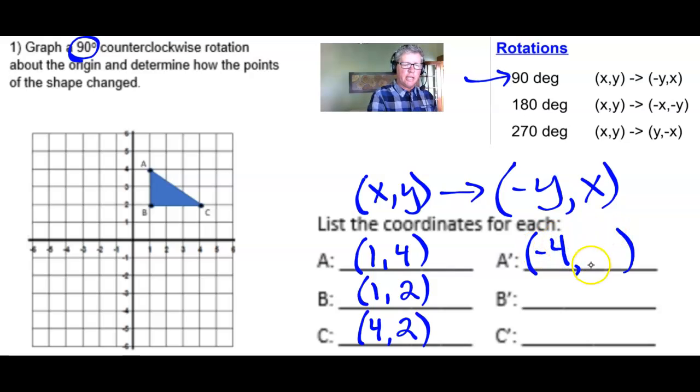Okay, to get the second value, it says go get the x coordinate. So I go to the original point, I look at the x coordinate. The x coordinate is a 1. So there's my 1. I've just used the rule to take the original point, do stuff to it to get the new point. Let's graph it and make sure. So if I go negative 4, 1, it's right there.